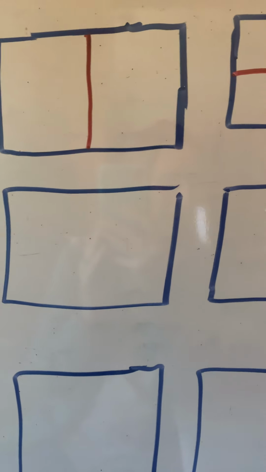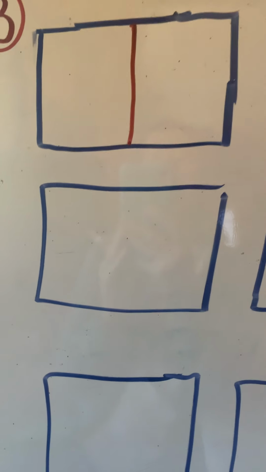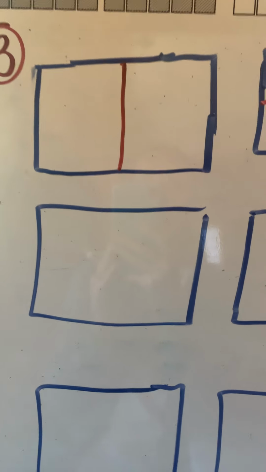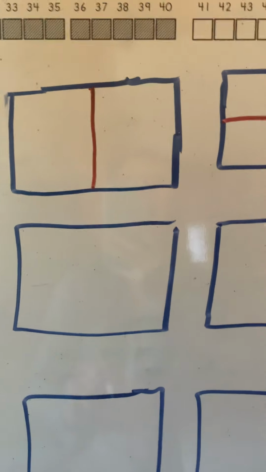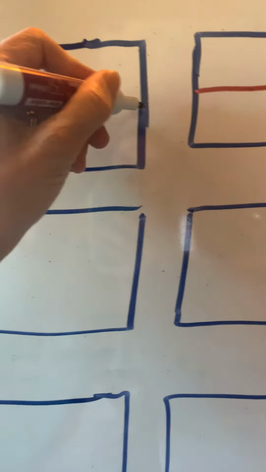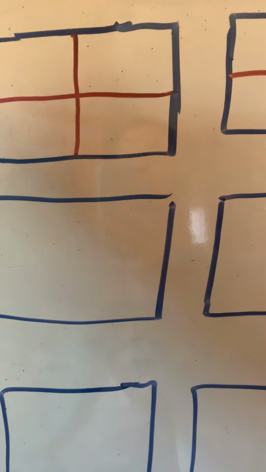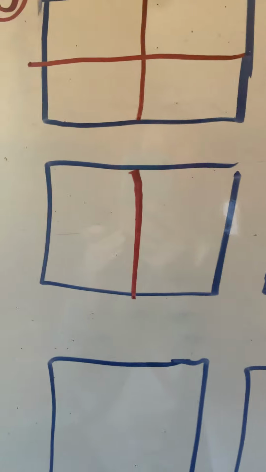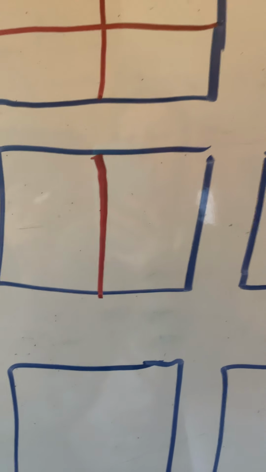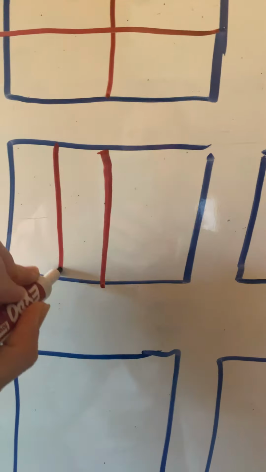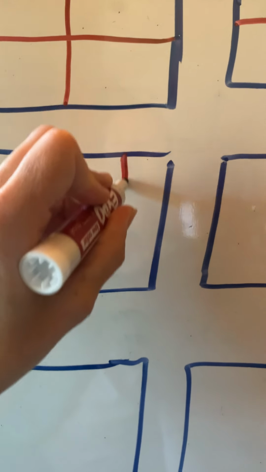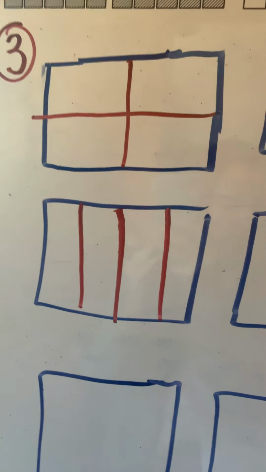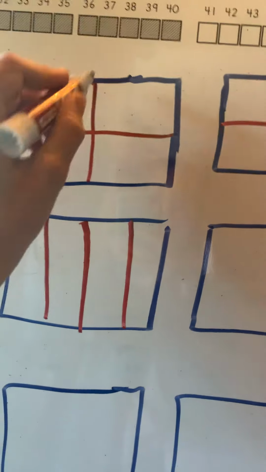Well, we have a little thing to think about always, that fourths are actually cutting a half in half. So how can we cut this half in half? You're right, we could just go ahead and make a line across like that. Now I'm going to start again with it in half this way. What's another way we could cut it in half? You're right, we could cut it in half like this and cut this half in half. So there's two ways to cut it in half with a vertical line going in half.